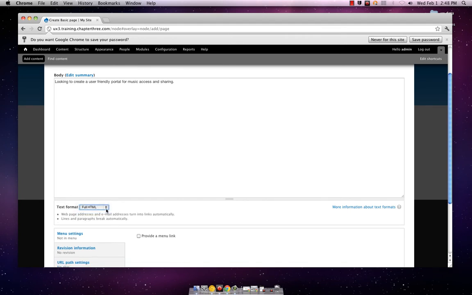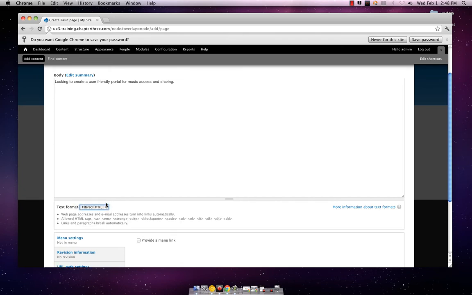Let's see. So I guess the main difference between full and filtered is the amount of options. Filtered limits it to, looks like about 10, 12 different options. And plain text is pretty simple, like you're used to.